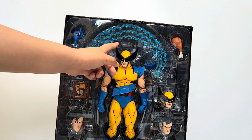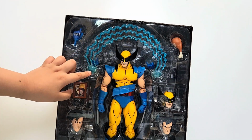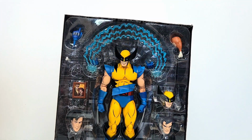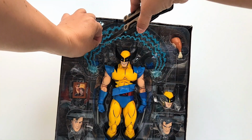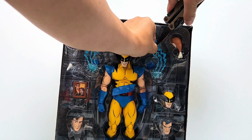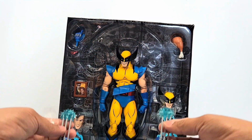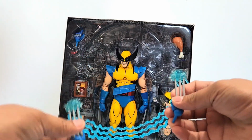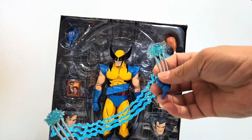This is based on the animated TV series. Look at this one. This is his claws. These are his claws? Oh, I thought they were electric. Oh, they are electric, Daddy. Yeah. Because in the intro of the TV series, Wolverine.